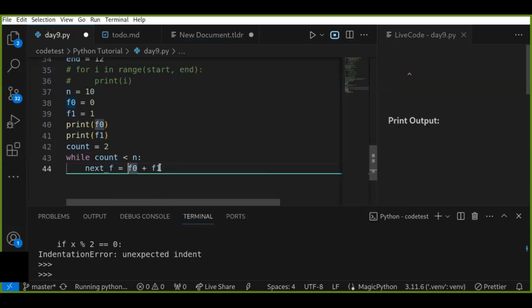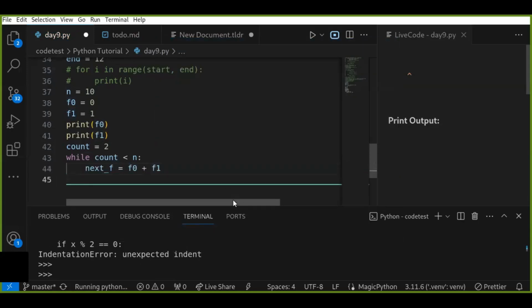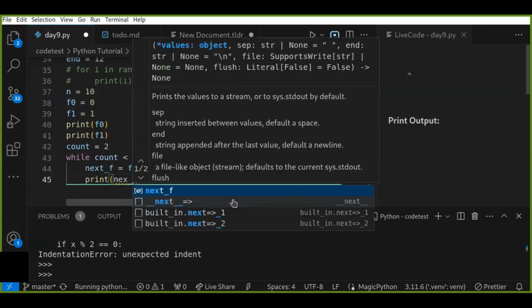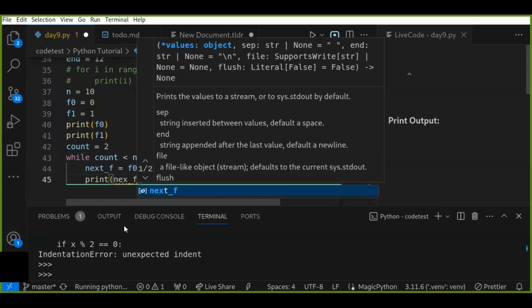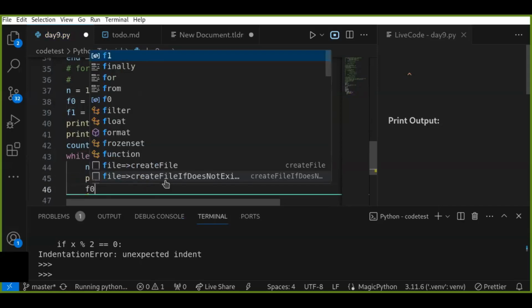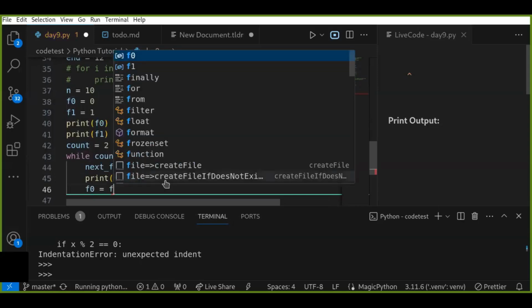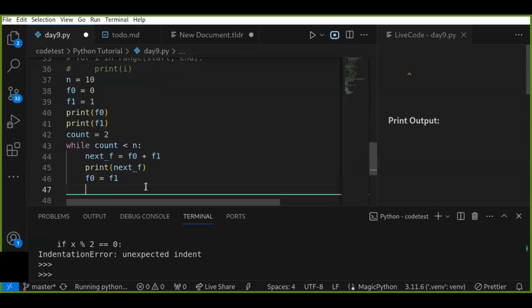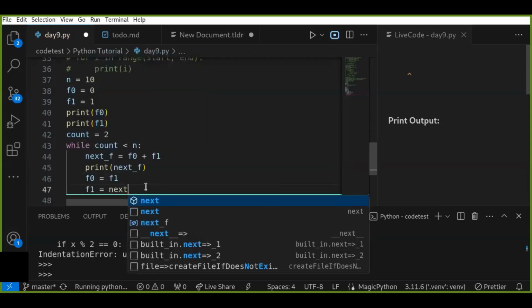You can read about the Fibonacci series, and we print the next Fibonacci, and we assign F1 to F0. So F1 would be the next Fibonacci.